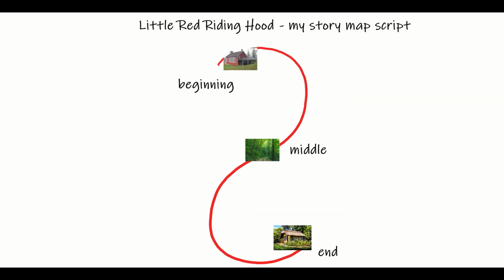So the first thing that I've added to my story map is the setting for the puppet show. So thinking of Little Red Riding Hood, the story starts at Little Red Riding Hood's house. And then in the middle of the story, when she's left her house, she is in the woods. And then at the end of the story, she is at Grandma's house. Now I'm going to keep those the same as in the original story. I'm not going to make any changes there.